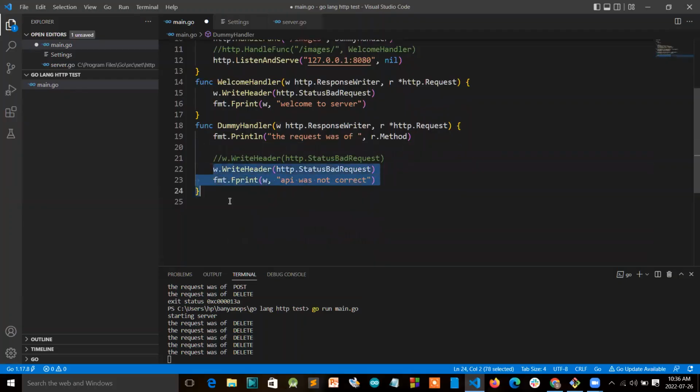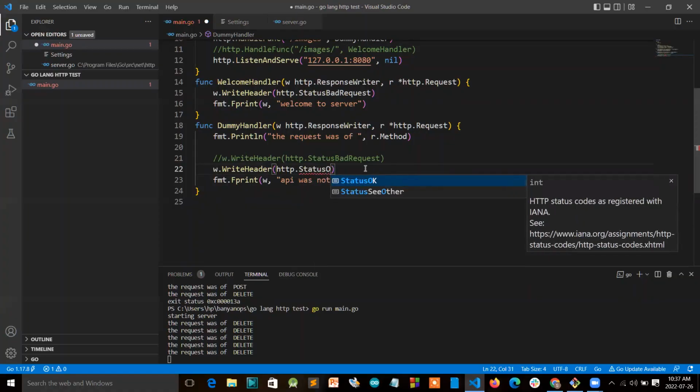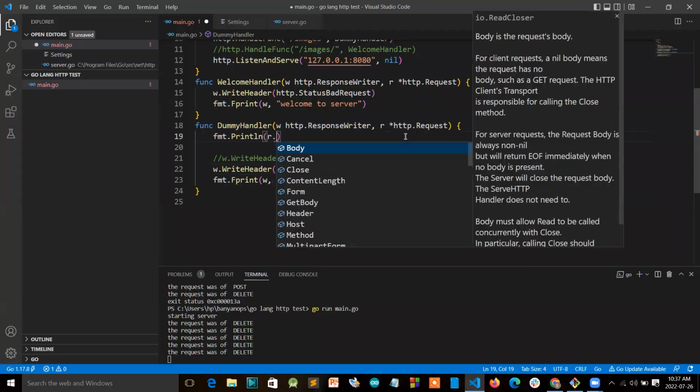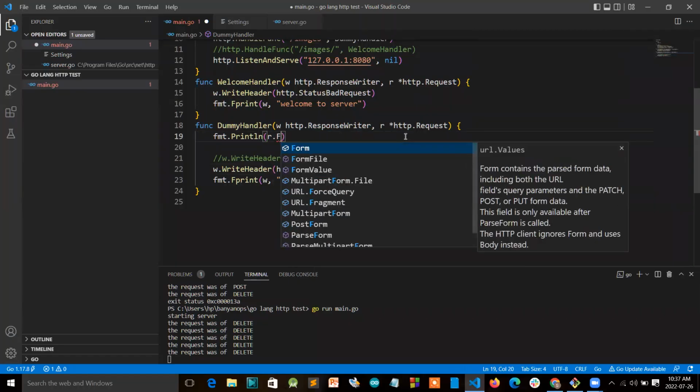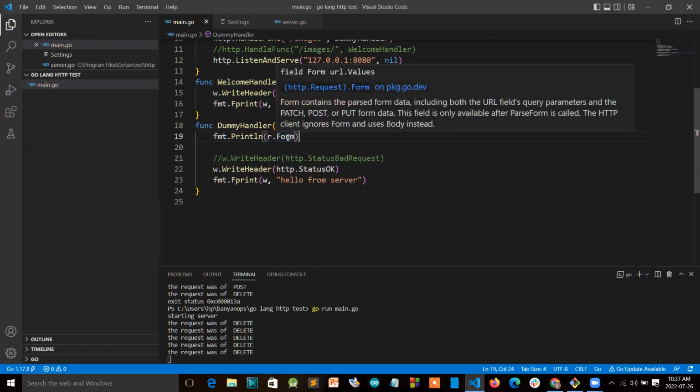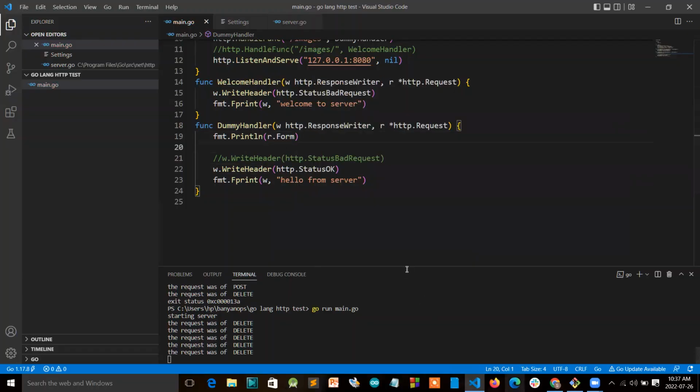What we could do is just return status okay, and let's just write hello from server. Okay, what we need to do is just fmt.Println r.Form. Okay, we're printing r.Form. Let's just run this and see what happens.